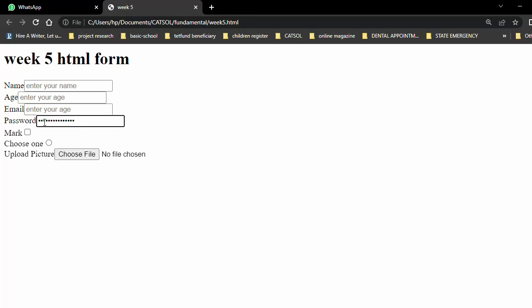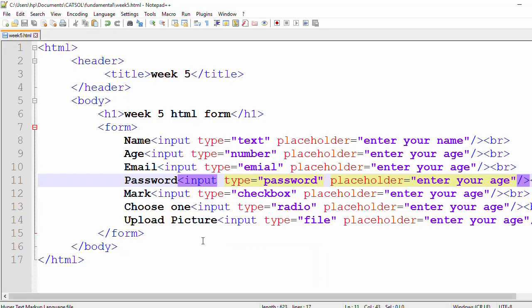So apart from this, we also have another one. So let's say I want to have maybe select. Maybe when you're filling a form at school, the first form you fill, when you're updating your profile, they ask you to put your address, you select your state, right? You click on the select the state, choose the state, then you see the options. That's what we call a drop down. But in HTML, that's what we call select input. So select input is a little bit different from the way all these other ones are, right?